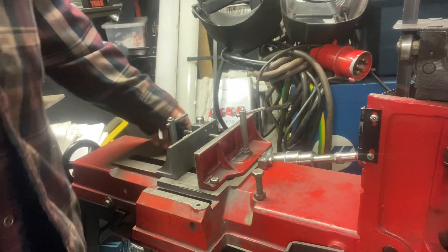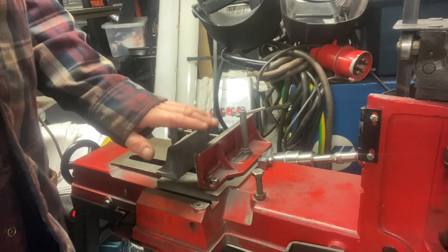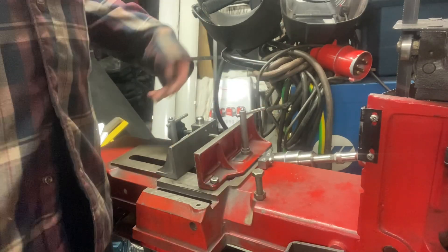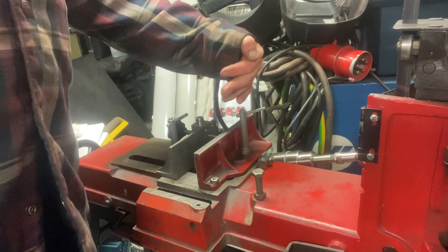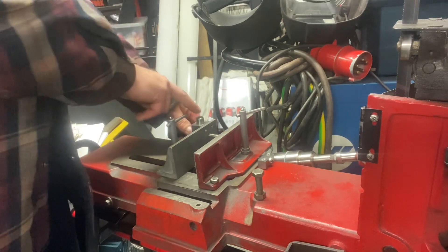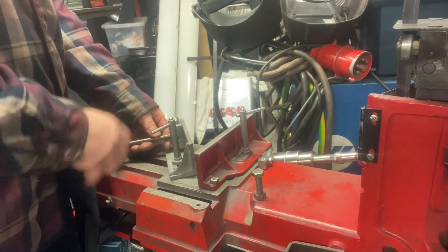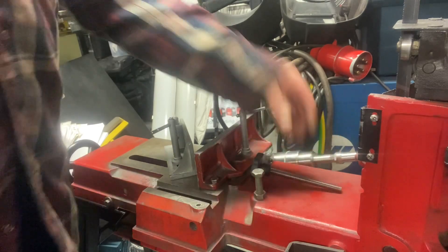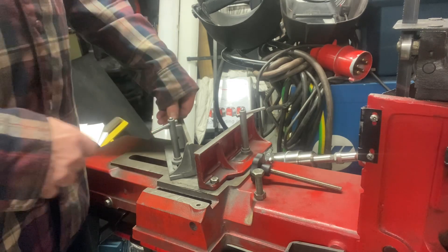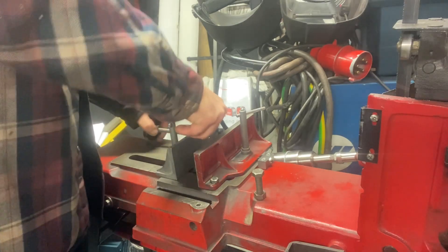That's basically an overview of the improvements I've made to the fixed jaw and the loose jaw, the stop mechanism so that you can move to your mitre cut and then move it back very quickly, and also the quick release screw. If you were doing a mitre and it was a long piece and you didn't want this sticking out, I can push this through and remove it — it's still retained because of this dog screw — and then if I need to put it back in it goes straight back in, turn it round, and it can just stay in place.